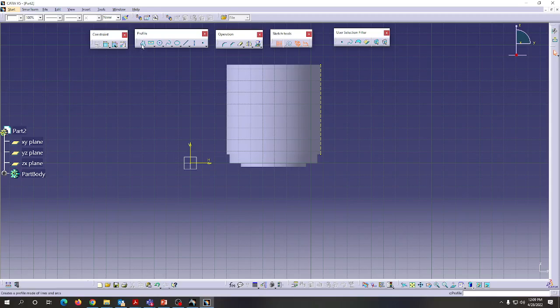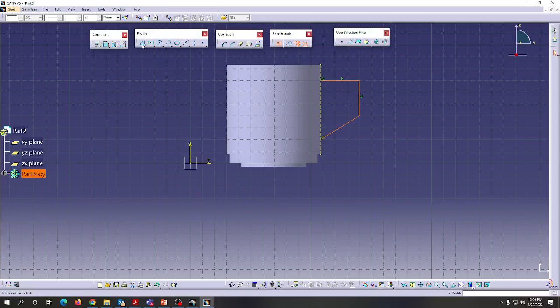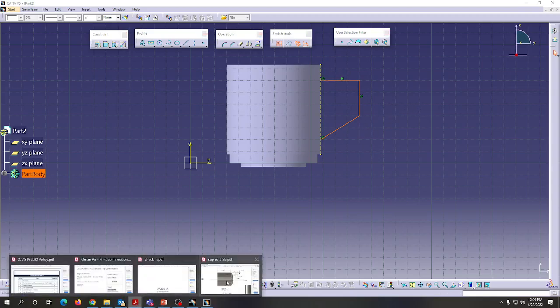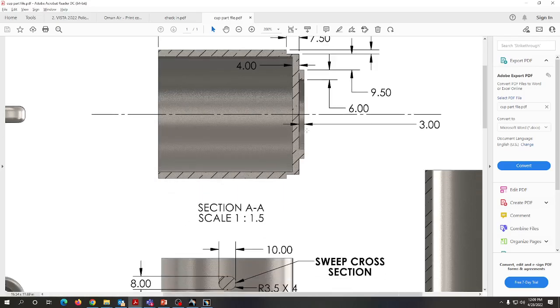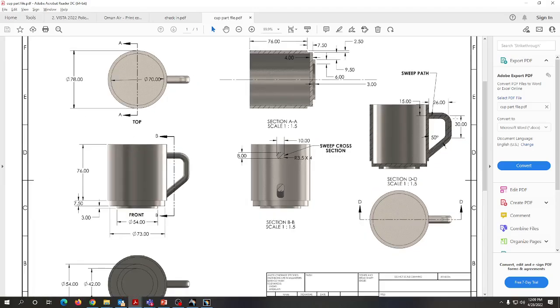I'm just making the profile. So with this I finished the handle. So I'm just coming back towards here. Then what I wanted to do, I need to fix all the distances, fix all the constraints. According to this drawing, I'm making everything. So here if we look at the drawing, we need to sweep this path. Before that we have to fix the dimension for it.